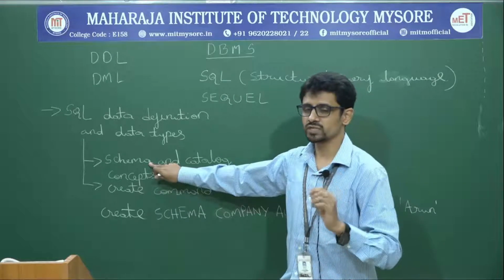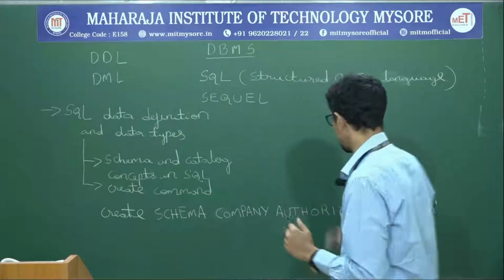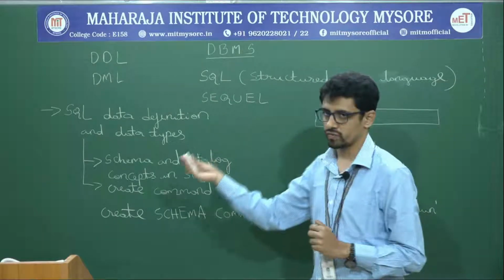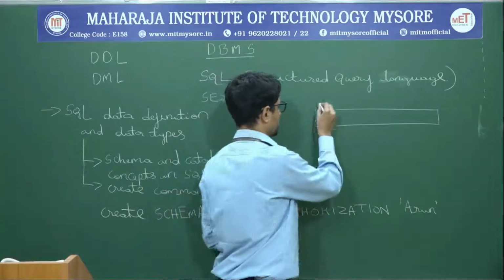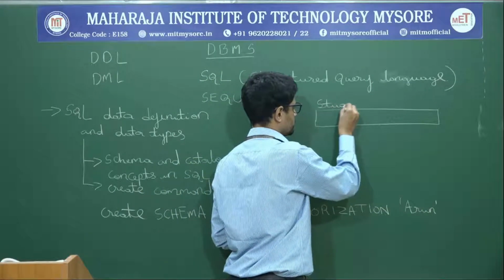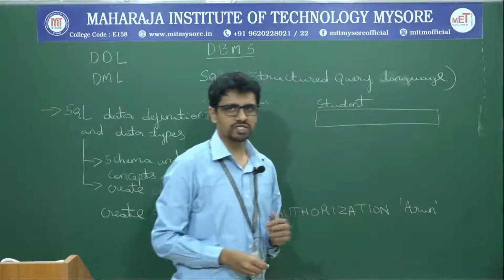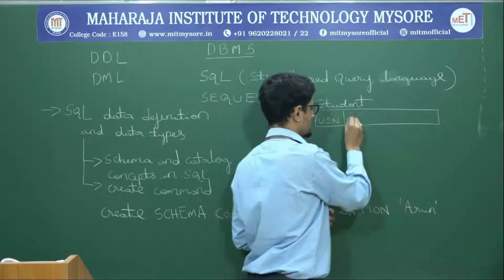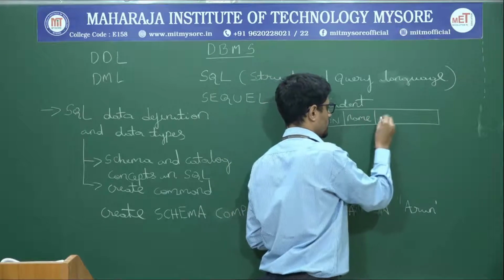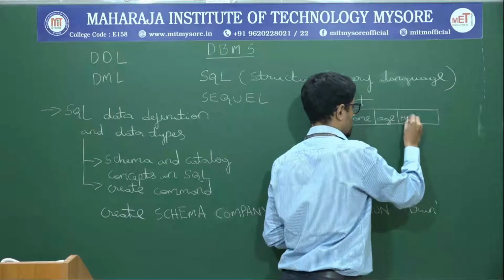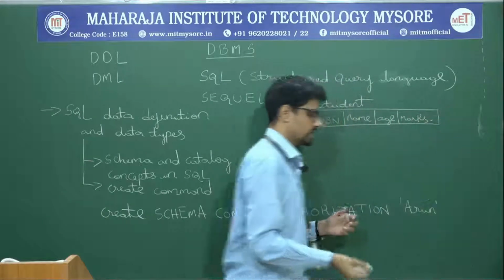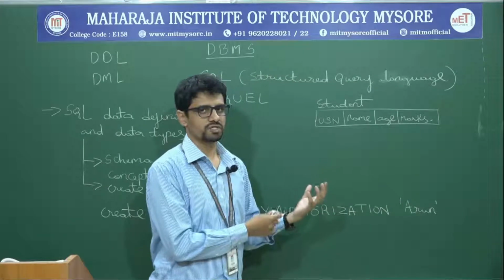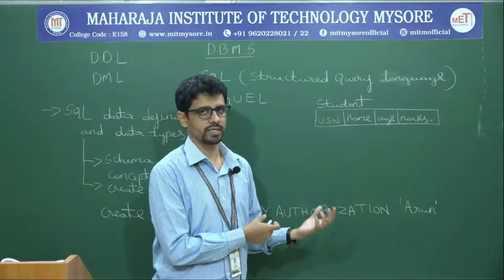See, do not get confused with a schema diagram. Actually, we write a schema diagram this way. We use the name of an entity as the name of a relation. Say for example, if I take Student as a relation name, and we have the attributes of student: USN, name, age, marks, and so on. This way it can be called a schema diagram, because it gives us a picture of what exactly I'll be storing in the backend database.